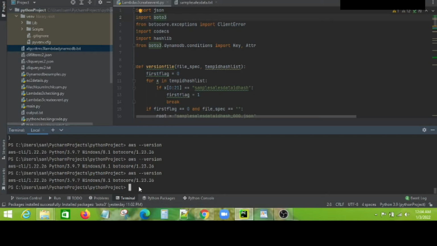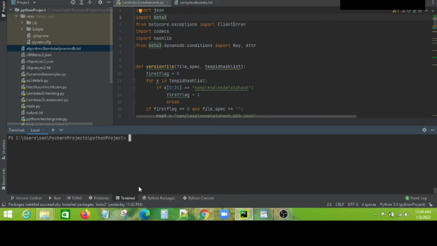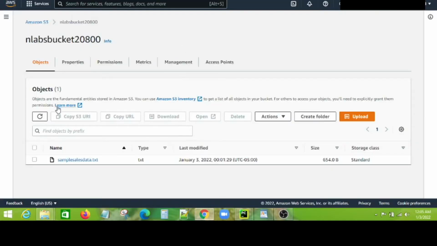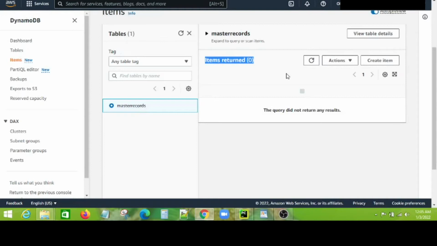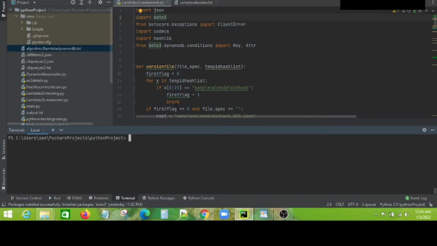Once I installed that, I'm running this program from my local machine. If you see this, only one object, and if you go to here, 0 items.